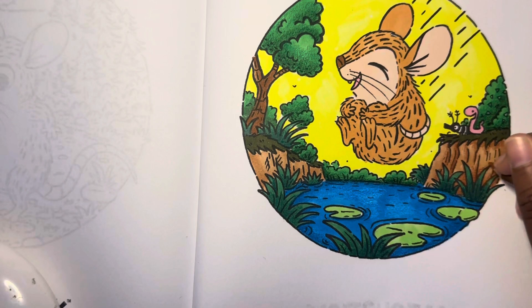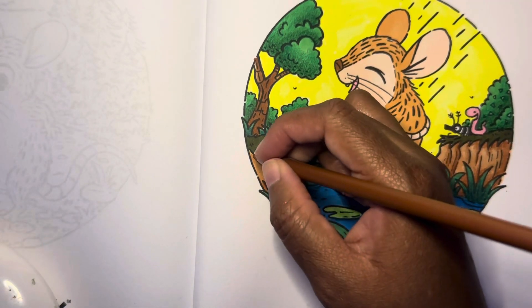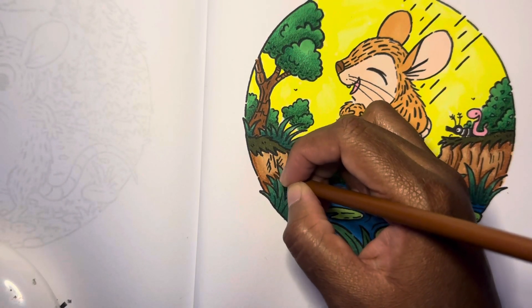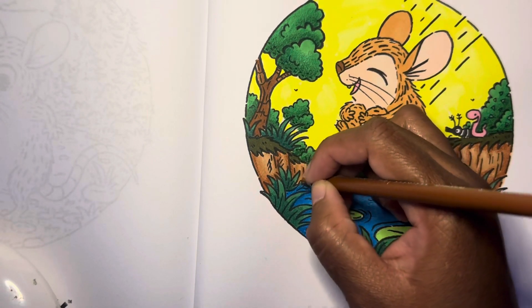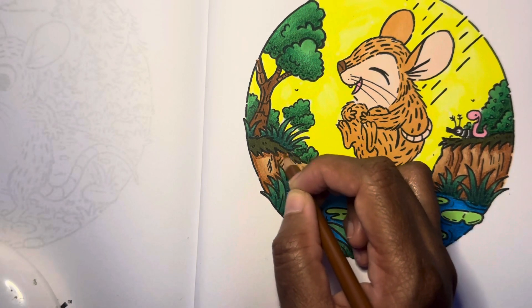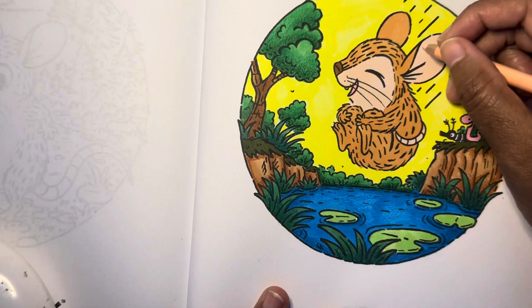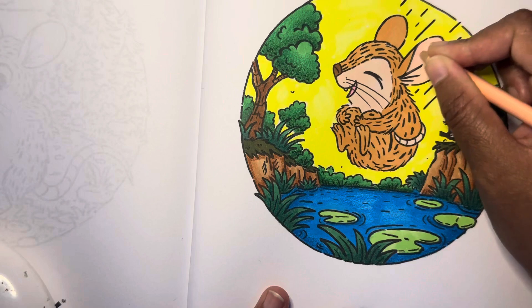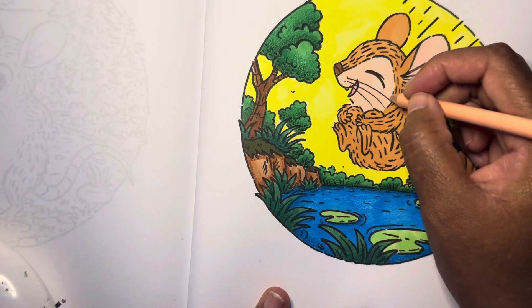I just want to get some of these little rocks at the bottom where the plants are kind of hanging out and the water touches it — that's kind of where I want the shading. And then also underneath a little bit here. Notice how I didn't shade the darker green, and that's mainly because it's already so dark that I'm not going to bother. When it comes to easy coloring, there's a lot of things you don't have to bother with. I'm coming in with a little bit of shading for the ear — it's very subtle.